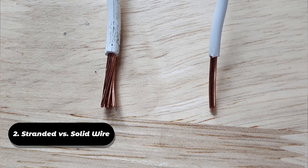Controversy number two: stranded wire versus solid wire. I've seen a number of sources, both social media and YouTube, that say very specifically that you cannot use solid wire in a cargo trailer. I don't believe that's true. I have never seen anything in any code or any vehicle specifications that says you can't use solid wire. You're basically building a tiny house here. I have receptacles that are 110 volts, and in my walls I have 110-volt receptacles wired with solid wire. If you know of a code that says you can't do that, put it in the comments — but I believe it's perfectly okay.